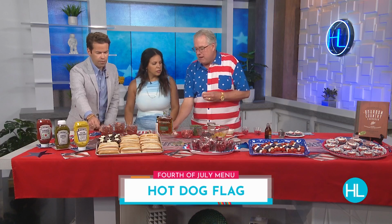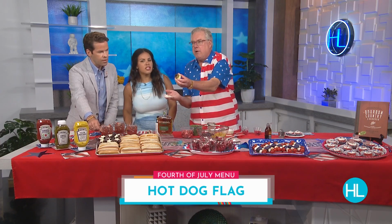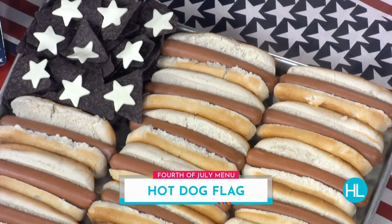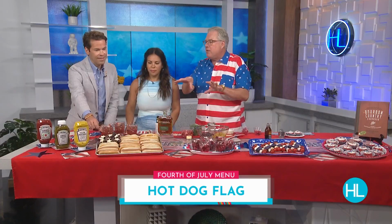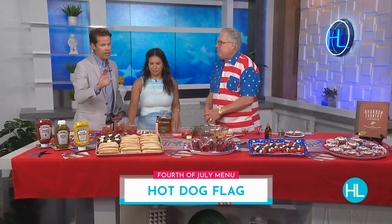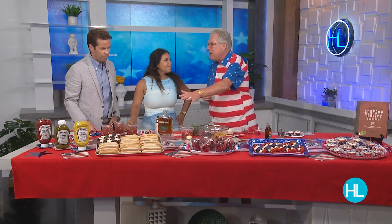The stars, basically, I take a little slice of white cheese and cut them out with a little cookie cutter. So it really works out well, and build your plate like that. Leave all the condiments out, and it's self-build, so your guests can build them like they want them. This is a clever idea, and it's simple, and it definitely goes a long way. It just puts a smile on people's faces. Easy, inexpensive, and fun. It's actually fun to assemble anyway on a sheet tray.